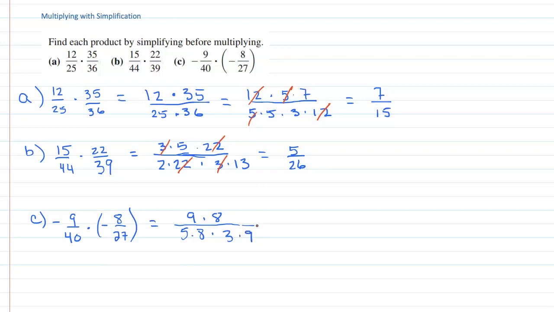Okay, so you just have to think about it before you start, or you can do prime factorization, which takes a little bit longer. So the 9s cancel out. The 8s divide out as well. And on the top, I am left with a 1. So there's nothing left on top, but that does not mean that it's 0. It just means that it's a 1. Okay, because when you divide these out, you're left with 1 and 1, really. Okay, so you get a 1 on top, and on the bottom you get 15. So this is 1/15.